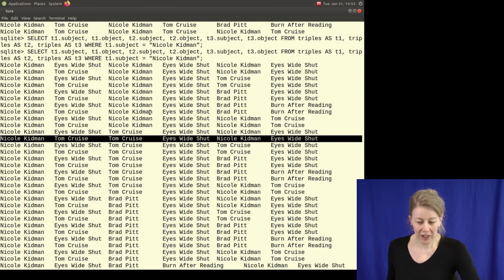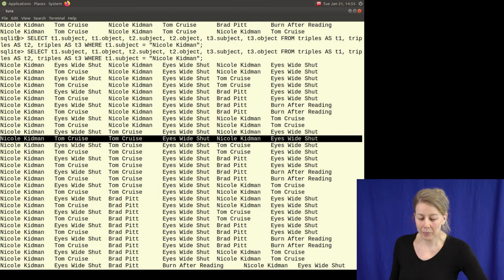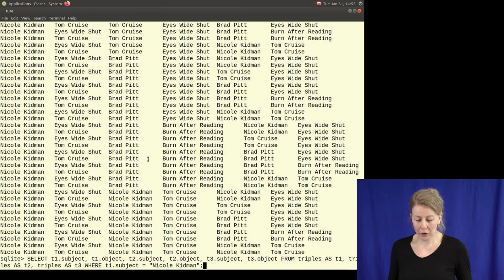This is a line from table 2, which is a copy of the table, saying that Tom Cruise played in that movie. And this is a line from table 3, which is again just a copy, saying that Nicole Kidman played in that movie. When you wonder how to construct such a query, you have to make copies of a query table or combine them such that the information you need is in a single line. And here it is. Now I just have to formulate the right condition so that I indeed get that line. And that's not too hard now.